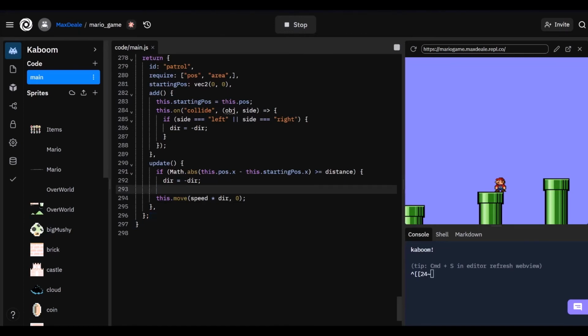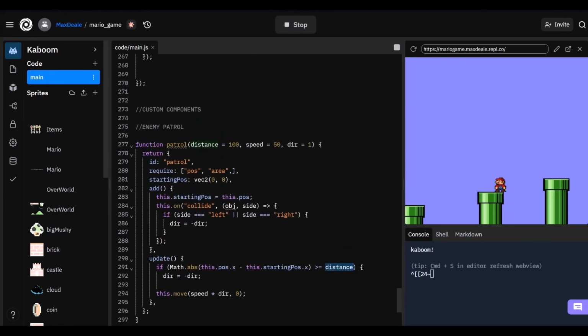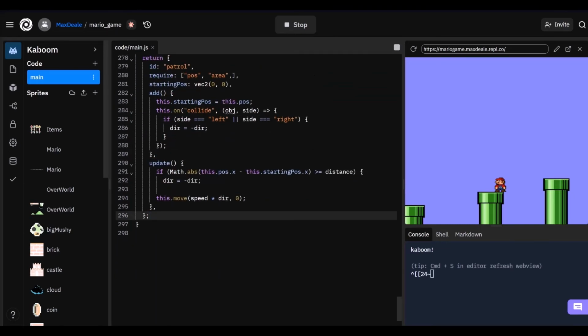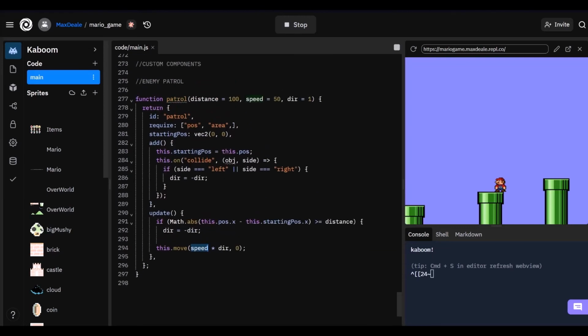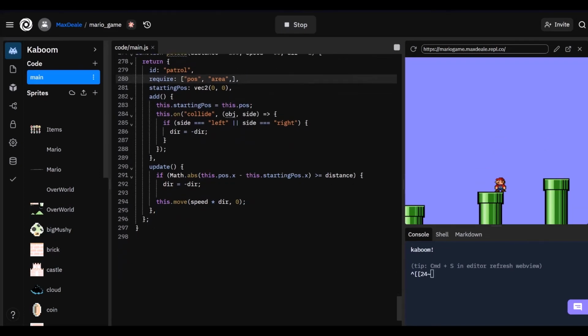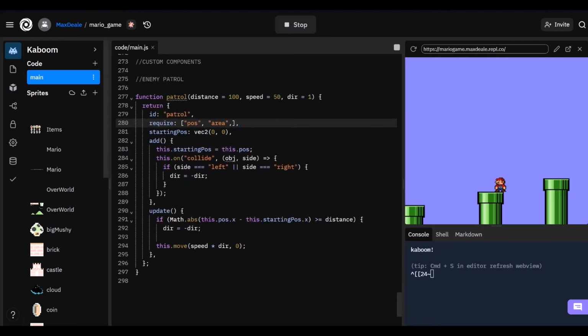And we're just saying if that position is less than or equal to our distance, so distance is currently 100, remember? So that is our current patrol distance basically. Once we reach our patrol distance, we of course want to flip our player to move in the opposite direction again. That is handled by the move method over here to move at that current speed, which we also pass in here as 50. We want to times that by our direction, which is going to be either 1 or 0. And that's going to help us to have our enemies patrol around the screen.